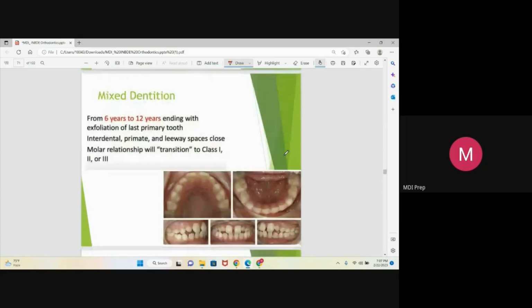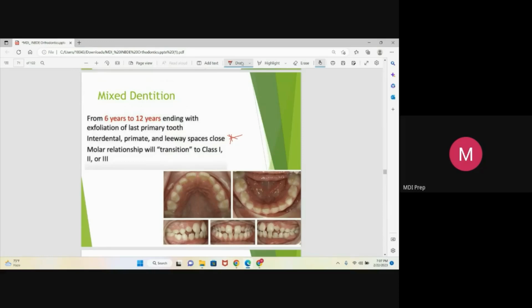Great job. So again, the second that we have a permanent tooth erupt into the mouth, we are moving right on forward into our mixed dentition. Mixed dentition, again, is just a mixed presentation with our baby teeth and our adult teeth. The mixed dentition is probably the trickiest part in this conversation that we're going to have this evening, only because this is when we're seeing most of our spaces that you have probably at least heard buzzwords for. And we're going to talk about which of these spaces are which.